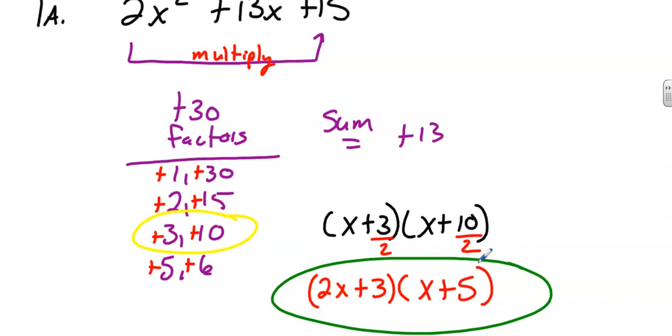That way, if you did go back and do the full method to check it, you've got 2x times x, which is the 2x squared, and you've got 3 times 5 for 15. Now all the numbers match up. Back here, 2 divided by 2, the numbers just didn't match up because x times x would have just been x squared, and the 2 is missing. So that's one option you can do. Okay, now this is the bottoms-up method over here.